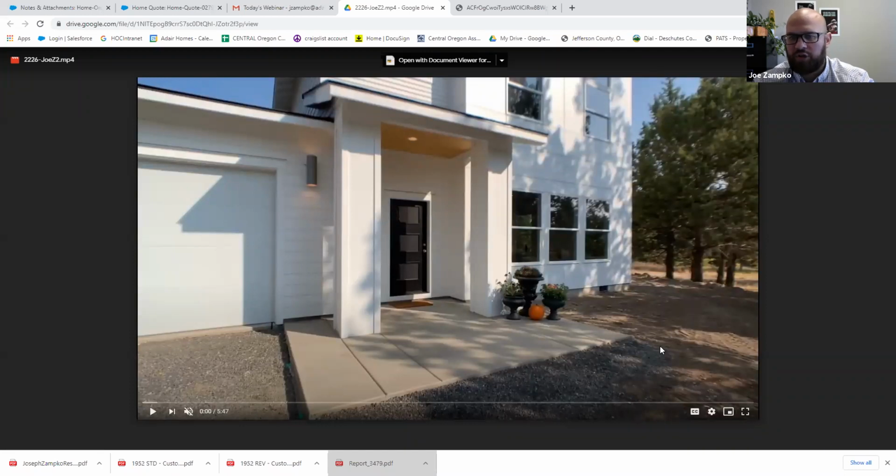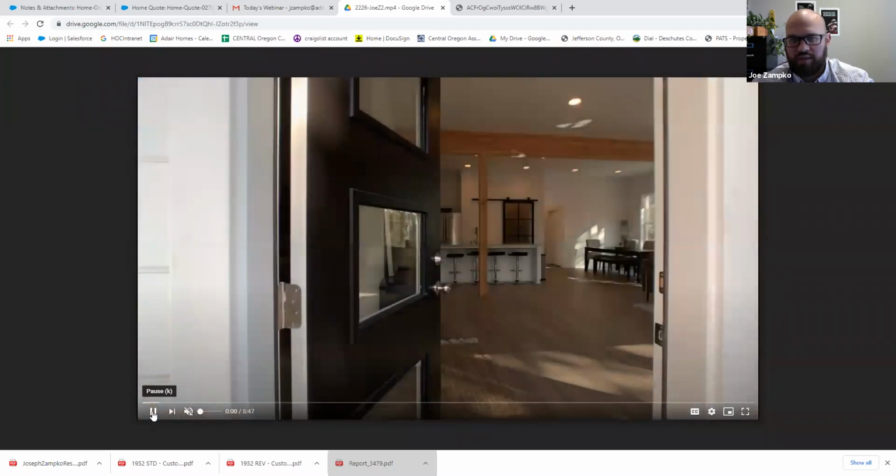This client added a third car bay. It does have optional, where you see the two posts for the entryway, you can do full wrap stone. They just opted for full wrap siding around those two posts, which looks very nice. The lights that you see right there next to the front door are our standard light package for our modern homes. And then you've got the single cam light. As soon as you walk in the front door, you've got that nice little cam light.